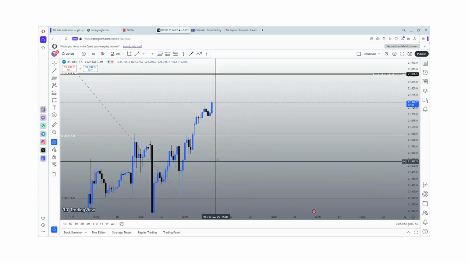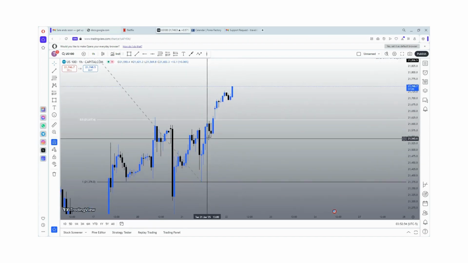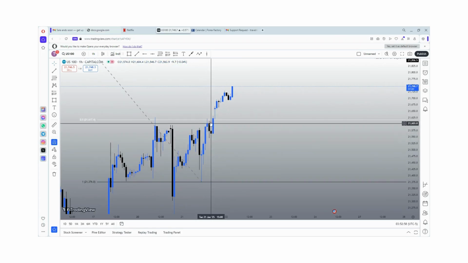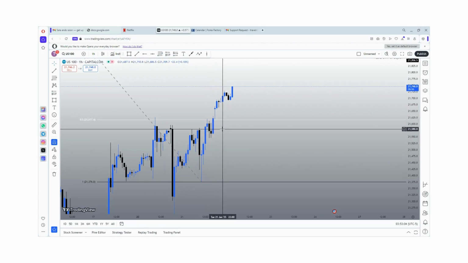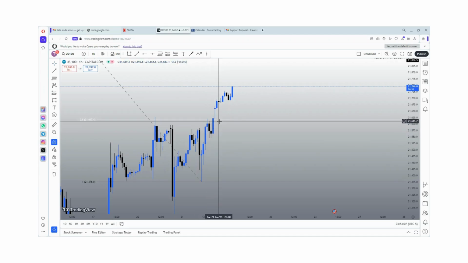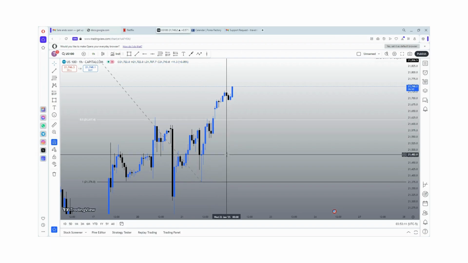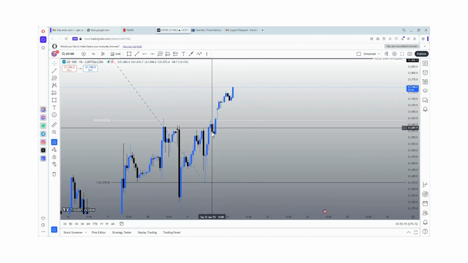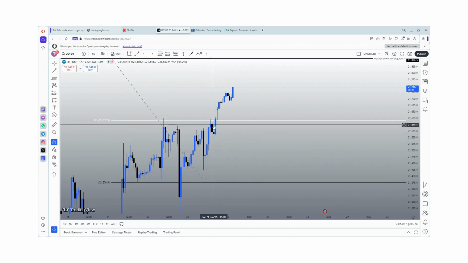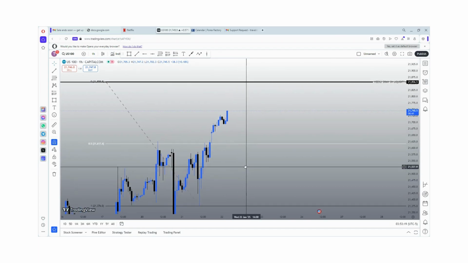So right now we can see that price has come into a fair value gap here and left this candle, which happens to be another block. These two candles happen to be an order block, and this other block has not been tested. So we can anticipate price coming as low as this order block here. You know that we can anticipate price doing that.